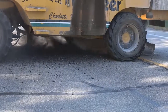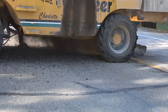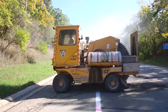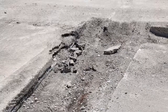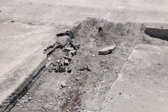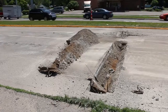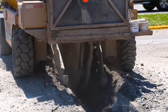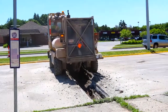Spray-painted marks guide the operator in lining up the grinding wheel over the joints, cracks, patches, and other areas. Once the machine is in position, the grinding wheel is lowered to the pavement and removal begins. The goal is to remove the joint and patch materials and defective pavement while leaving the sound portions of the pavement intact. Because the grinding wheel is wide and operates in a straight line, it doesn't work with surgical precision — some good concrete is broken up too, but that's better than failing to remove all the defective materials.